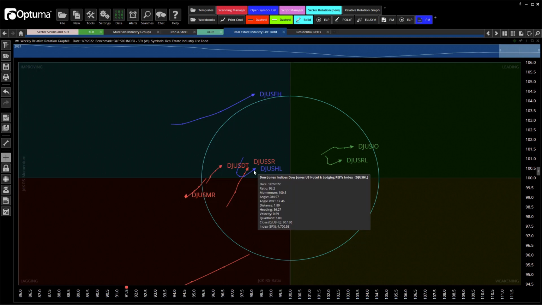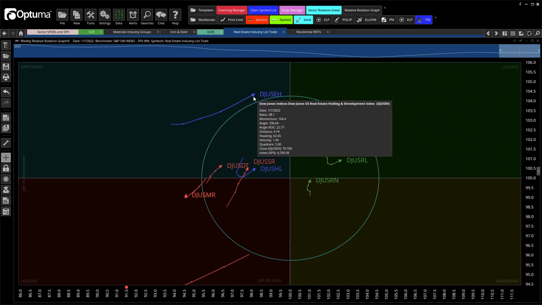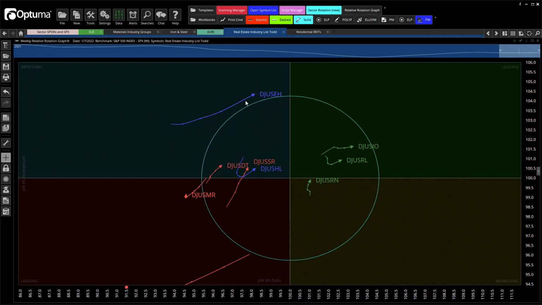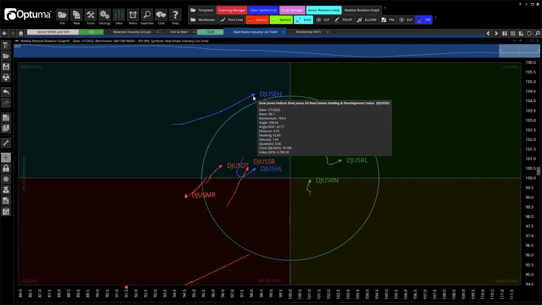Now, you're probably familiar with stocks such as Marriott and Hilton, as individual stocks, but we will look inside a real estate investment trust that holds a lot of different properties, probably Airbnb, things like that. What else do we have over here? Real estate holding and development index. Yes, all of these are increasing in spite of the fact that the Fed is planning on increasing rates, which we know ultimately will translate into higher mortgage rates at some point, but there's still a big housing boom and a rush to real estate marketing and all of that coming back in.